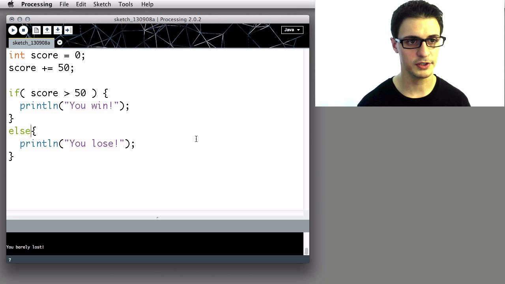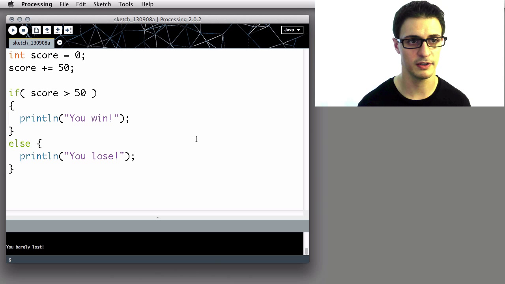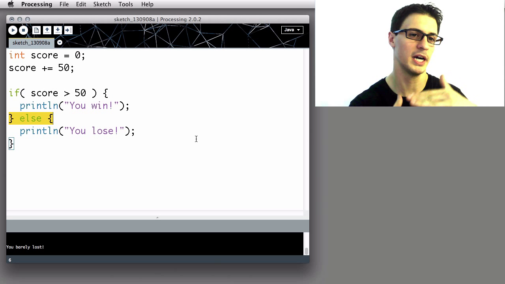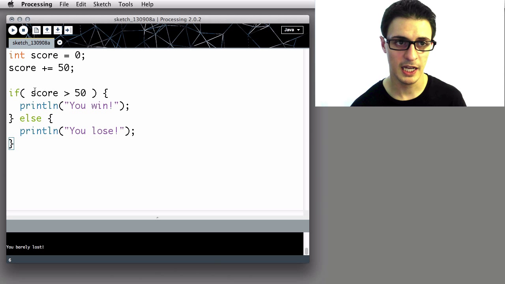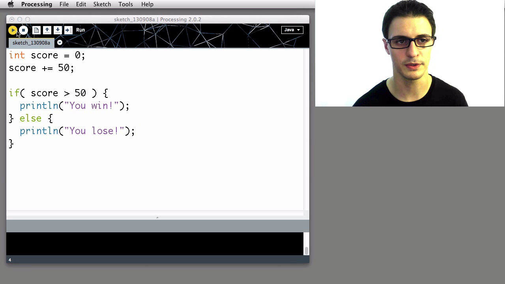I can say else, and there are different ways you'll see people line these up. In the same way as these if braces, some people like to put their braces on the next line, like so. My habit tends to be like this, and with the else in particular, I tend to link it tightly with the if before it. So now, if this condition was not true, else, then it'll do this code instead. So now we're going to either win or we're going to lose.